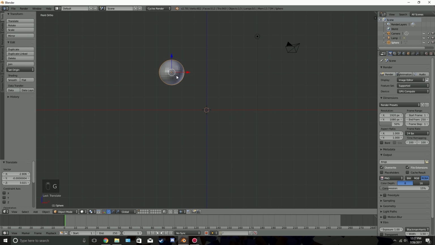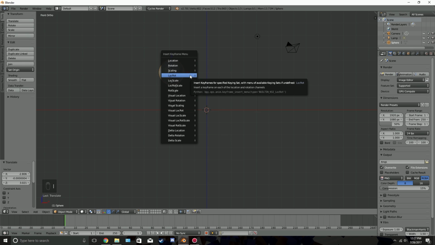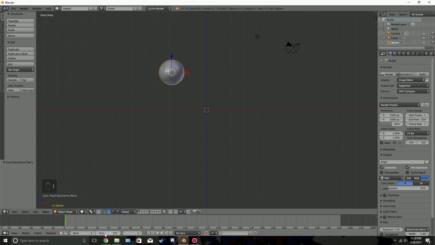So I'm going to have it go across the screen and then rotate while it's doing that. So press I, location, rotation. Then I'm going to change it to frame 20 right here, and I want to make sure the end frame is set to frame 30, so make sure both of these. And there's a shortcut that I found out recently. If you hover over this and press Home, it'll expand this like that and fit your entire screen.